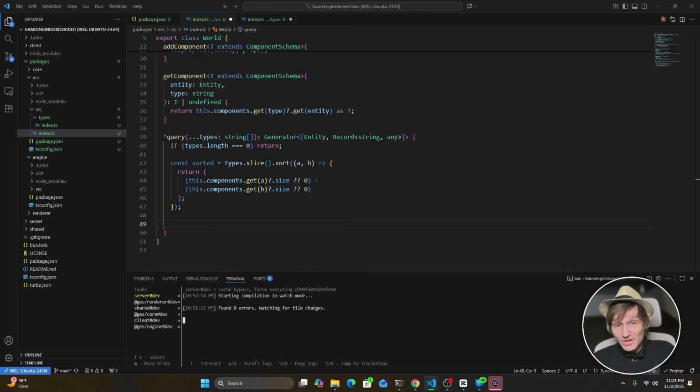So we sort the requested component types by however many entities have them, smallest first. Why? We iterate the base set and probe the rest. So starting with the smallest or rarest component minimizes wasted checks. Mathematically, it's still about the base set size times however many other components we're checking, but in real life, this is a massive speed up because the base set, the smallest one, is usually tiny compared to the rest once we've sorted it.